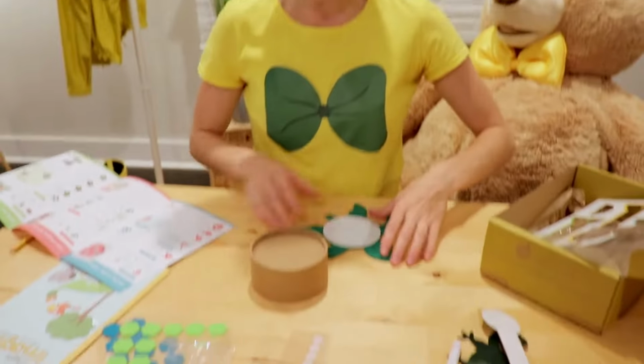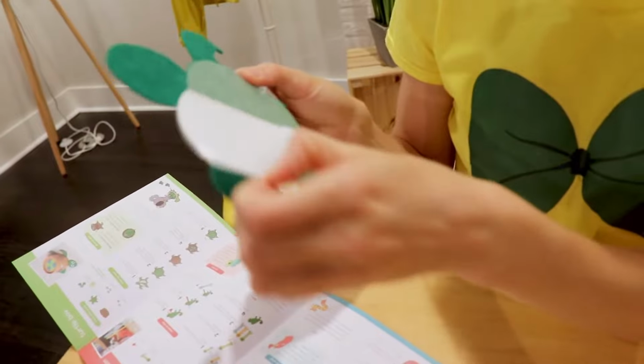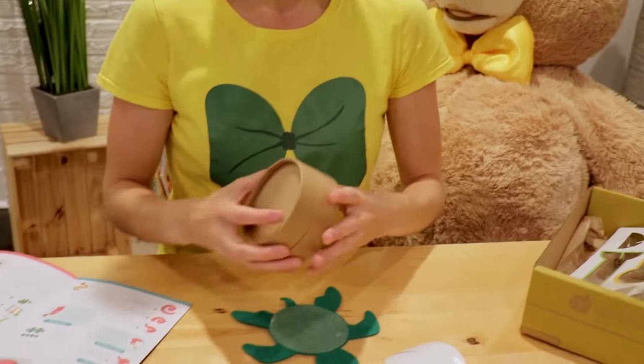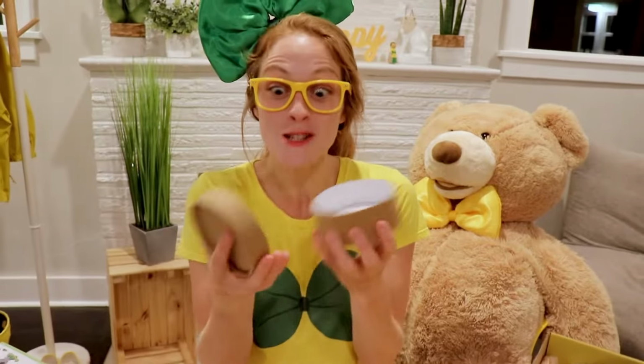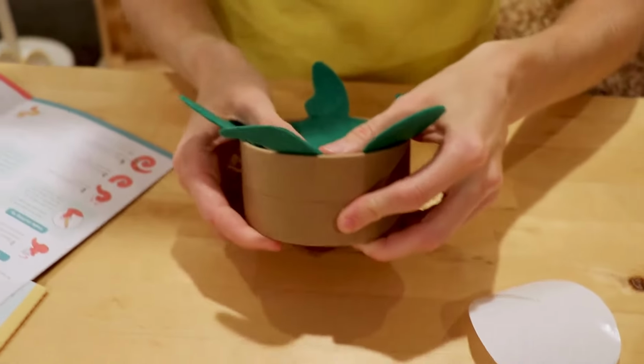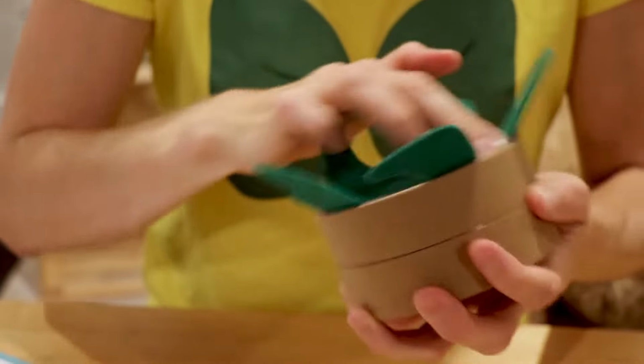All right, so the first thing we're gonna do is peel off this sticky part right here. Ooh, peel off the paper. Now it's super duper sticky. Then we take this, ooh, this is a fun little special box. Oh, I like it. And we're gonna stick this onto our turtle. Now it's like a turtle shell. All right, we're gonna rub it, make sure that it's on there nice and good. All righty. Now we get to take these right here and put them on the shell of our turtle, which is the box.